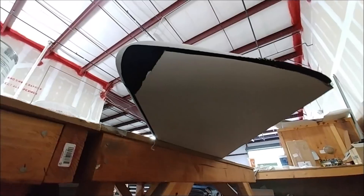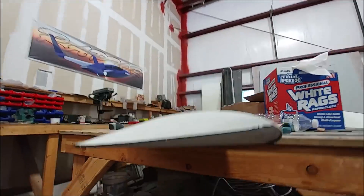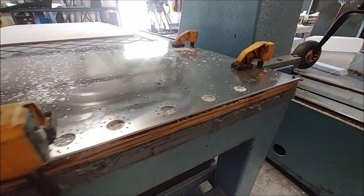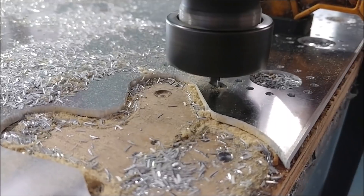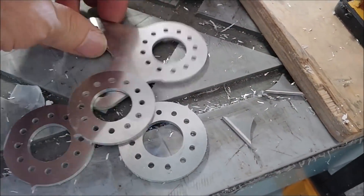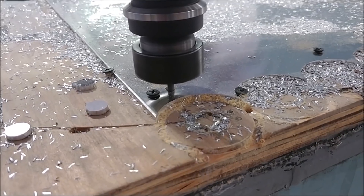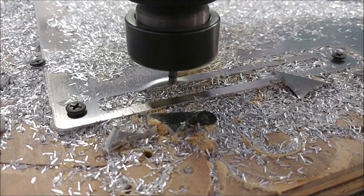That elevator will nest into the underside of the foreplane. That's the last of the actual skins and parts being laid up — I don't think there's anything else to lay up. Here we are a little further underway finishing off cutting out the brackets that make up these bell cranks. I also had to quickly cut out some covers for the defrost vents for the air conditioning system coming out of the top of the glare shield. These are basically straight slotted brackets that will get powder coated and go on top of the dash.